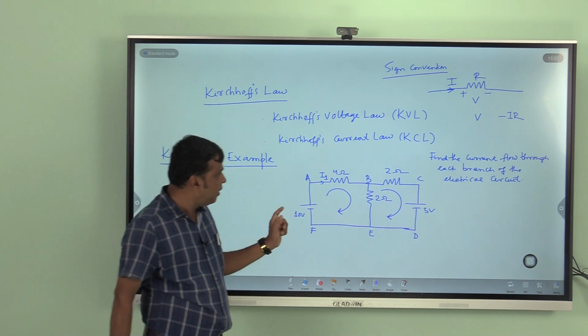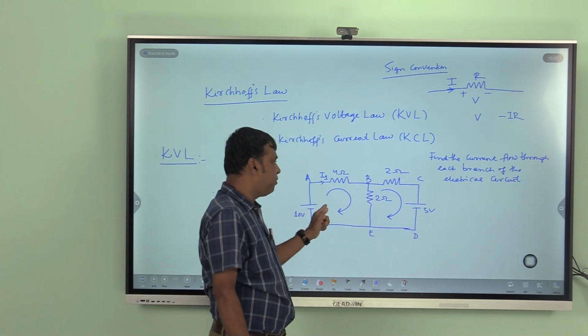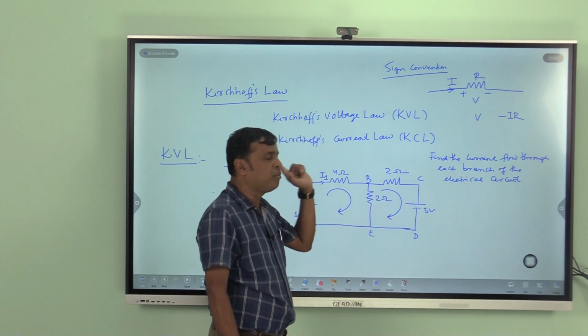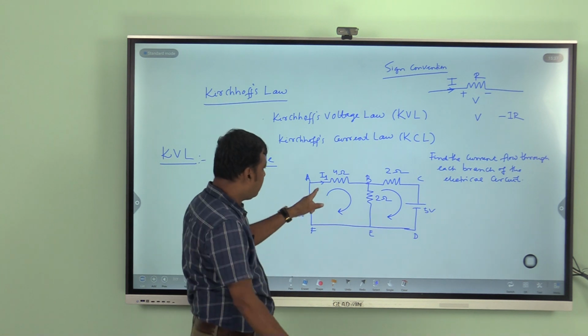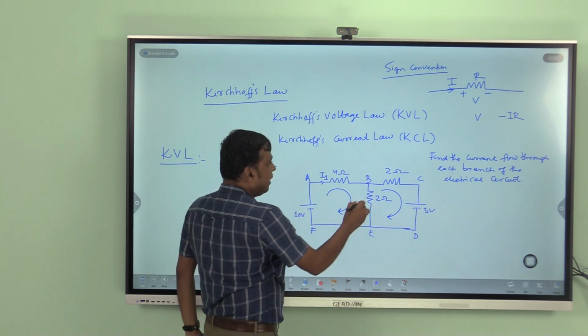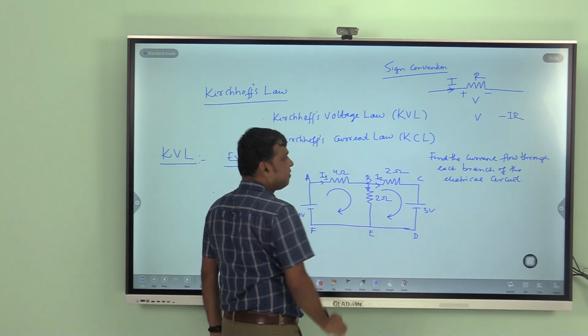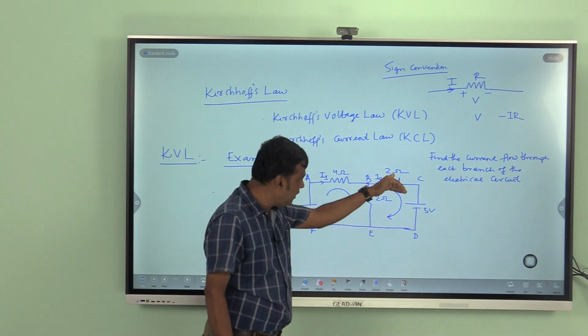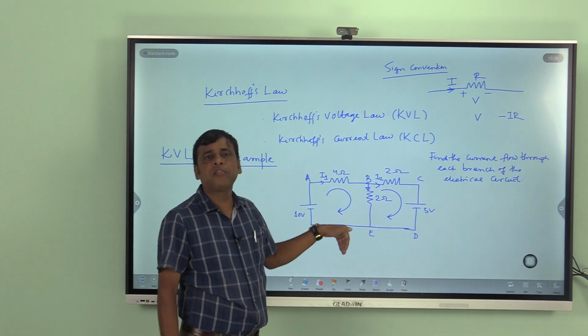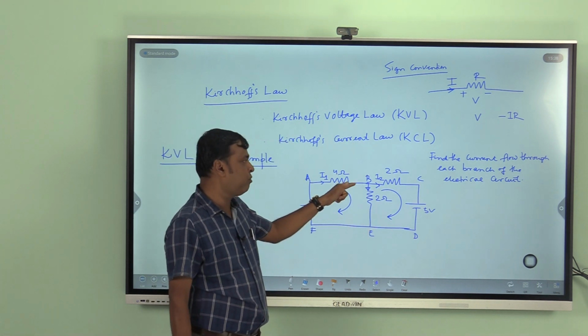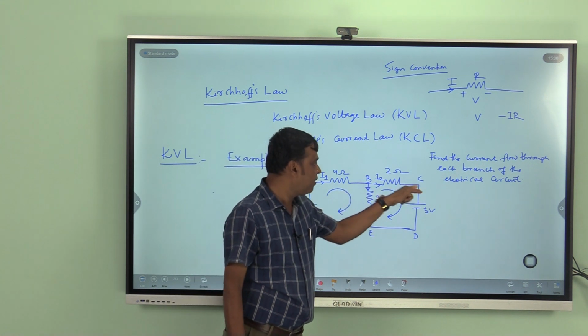So, first of all, you assume the current flowing through this loop is clockwise, here also, and here also clockwise. Let the current flowing through this be I1 and let the current in the other loop be I2. Then what will be the current flowing through this common branch? This is I1 and this is I2. This will be I1 minus I2. If 10 ampere current flows through this resistance, this is 4 ampere, then how much?